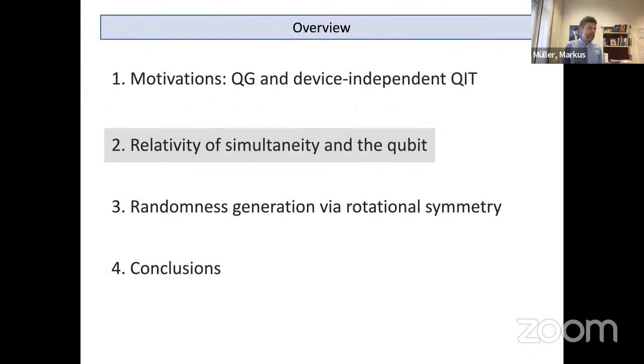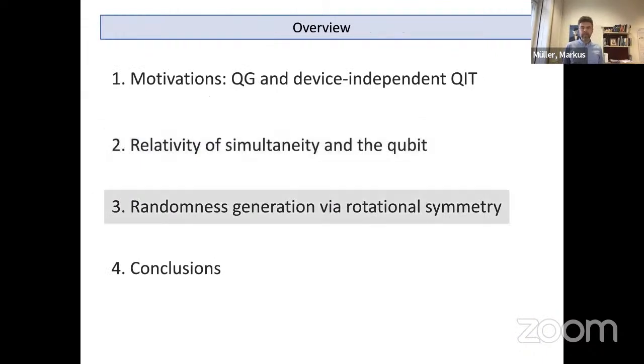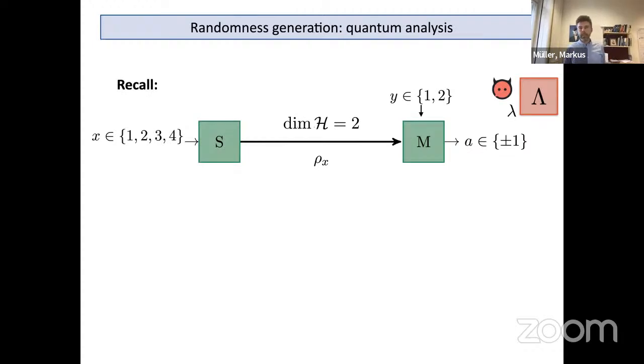All right. Now let's go to a bit of newer work that has to do with semi-device independent stuff and randomness generation. So this is a scheme that I've shown you that people are often looking at. Two untrusted devices, untrusted preparation measurement device, and a semi-device independent assumption that's made on the systems that are sent back and forth, in this case, only in one direction. Namely, for example, that these are qubits, that they are two-dimensional.